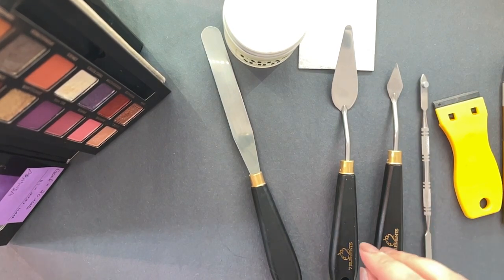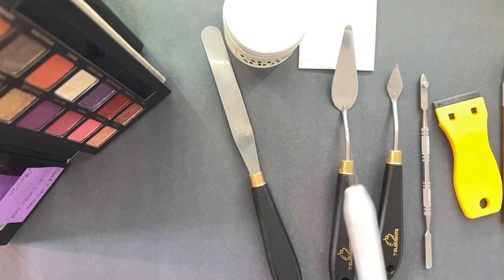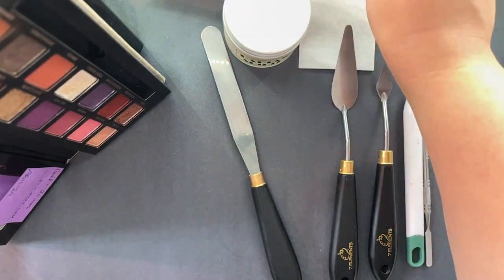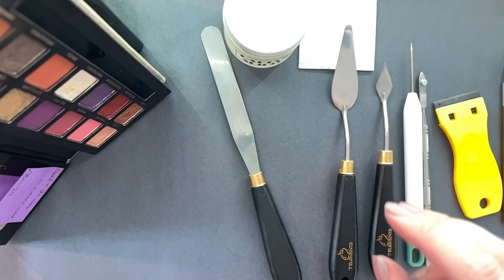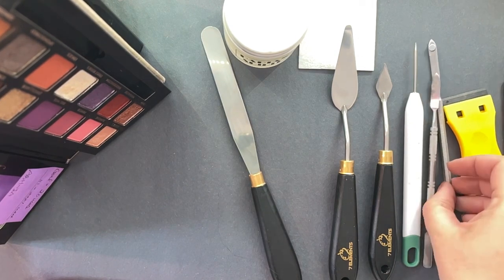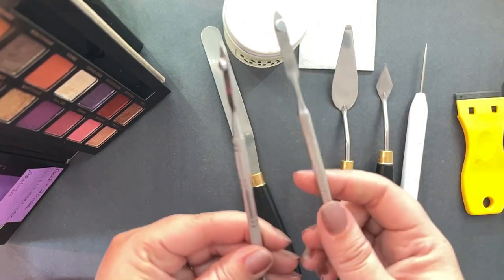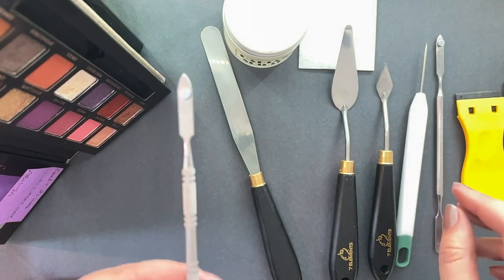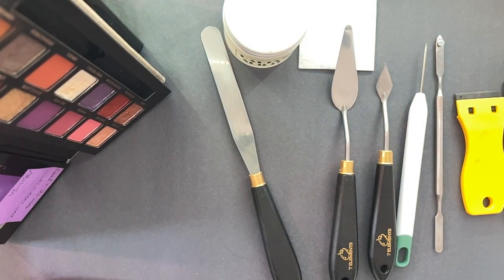Magnetic palette knife, flocking tool, dry erase marker that I probably won't need, but you know, to have it handy. And then the makeup eraser that I had earlier, I think that is good. And I'm actually gonna do a second magnetic tool. This is just thinner. This one is thicker. So I'm gonna keep the second one handy, but probably not going to use it.